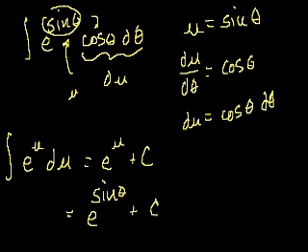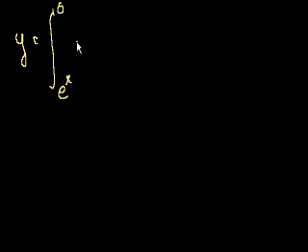And then this is the last one. I'm not sure if I'm reading this one right, but I think I am. So he has y is equal to, and once again it has these funny looking boundaries, the integral from e to the x to 0 of sine of 3t dt. So this one isn't a u substitution.